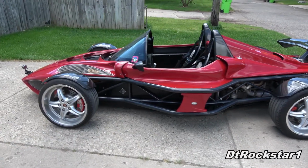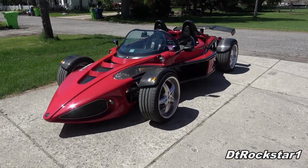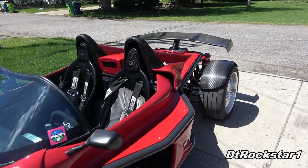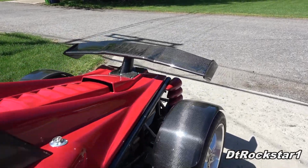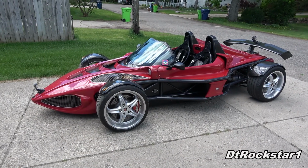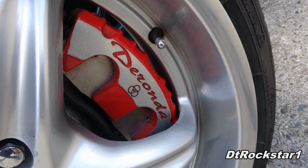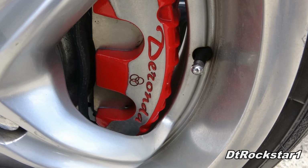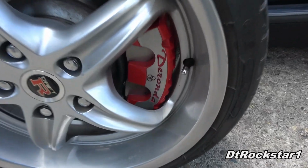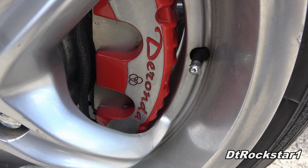This is a recent acquisition for me, and the prior owner told me that it weighed about 1,890 pounds. It's got a lot of carbon fiber on it. The body pieces are like a composite fiberglass material, so it's all very light. As you can see, it's got custom brakes that have the Deronda logo right on them, if you want to take a look at those. And that's the name of the car, Deronda.